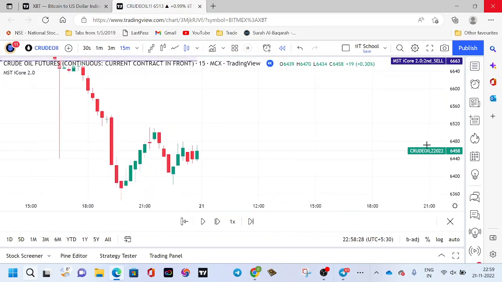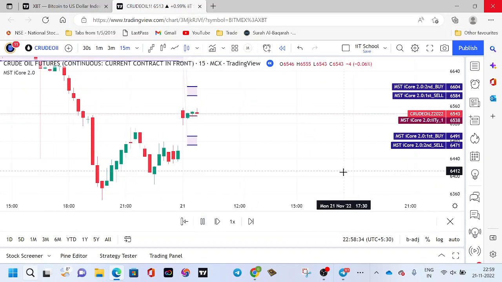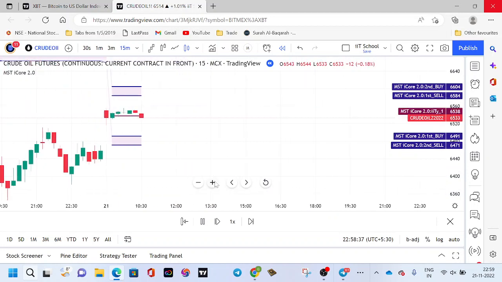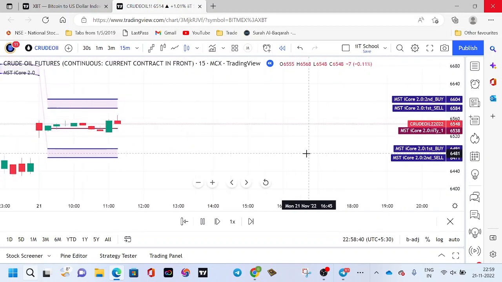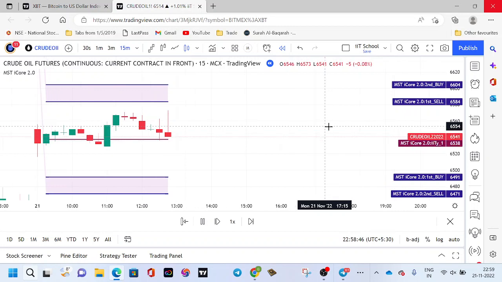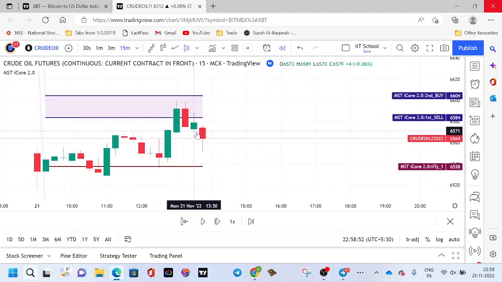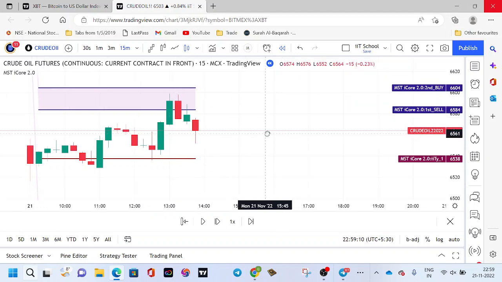So I am running the market. Once the four lines got formed, I will keep my orders ready: sell entry at 6584 and buy entry at 6491. Whichever side comes first, I will trade that side and ignore the other side. Now exactly our first entry got activated at 6584 and our stop loss was 6604. The high made was 6599, so our SL was safe by 5 points. If it had reached 5 points more, we would be in a loss.